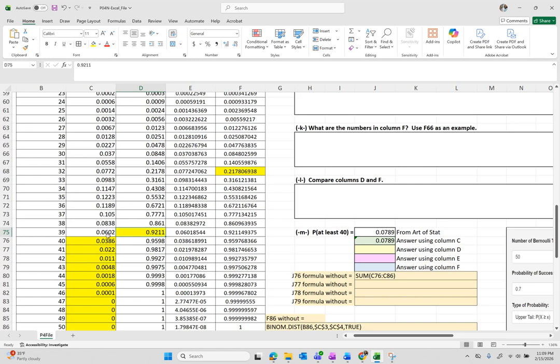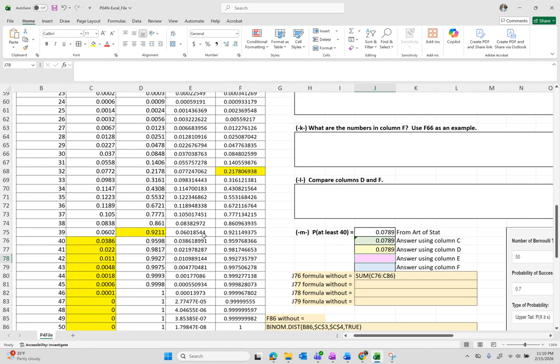So this location has the sum of everything that was not shaded in column C, and the rest that I added to find the probability of x greater than or equal to 40 will be the complement. So basically this 0.0789 should equal 1 minus the cumulative probability for x less than or equal to 39.